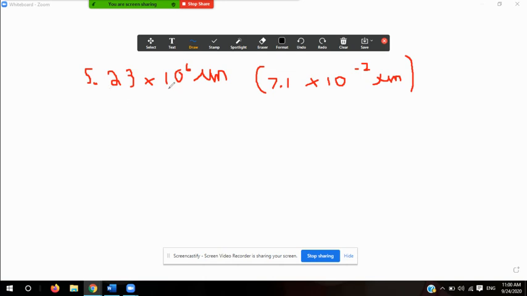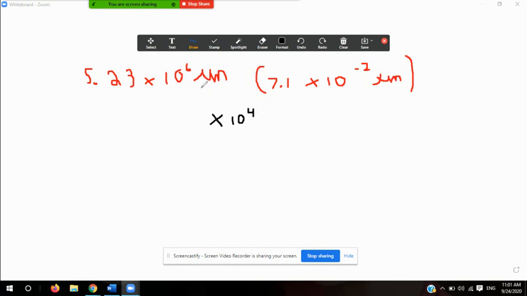One thing you want to take into account is that when we're multiplying or dividing scientific notation, it doesn't really matter if the exponents are different. What matters is that the base is the same, and in this case, the base is the times 10. So I'm going to move the times 10 part to my answer. Whenever we're multiplying exponents, we add them algebraically. So we have 6 plus negative 2, which is positive 4. So that's going to be times 10 to the power of 4.